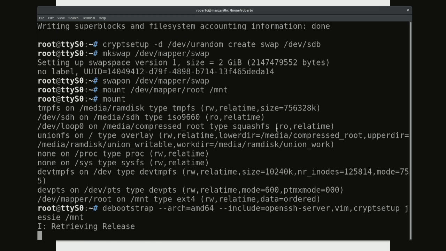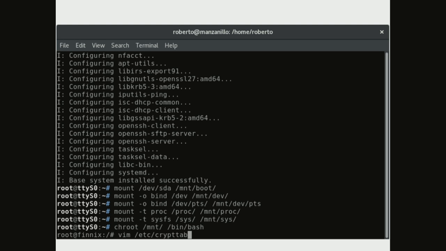And then, while we're waiting on that, what we're going to do is mount boot, right? Because that directory, /mnt, doesn't have a boot directory in it yet. That will get created when the initial file system hierarchy gets created. We'll mount /dev/sda on /boot. We'll bind mount /dev and /dev/pts and /proc and /sys, and then we will chroot into the installed environment to do the last steps of the setup, which involve manually creating fstab, manually populating mtab, and manually populating our crypttab, stuff like that, because we need all those things to be properly populated for the server to be able to boot.